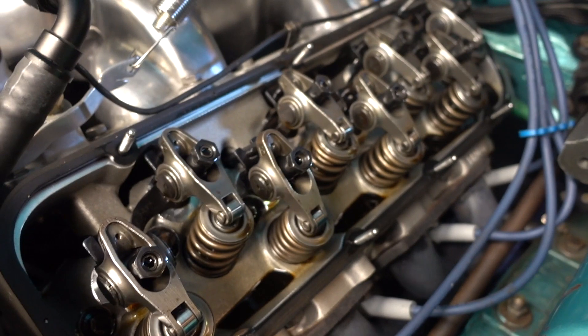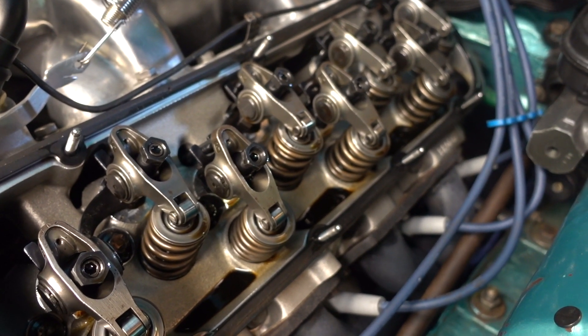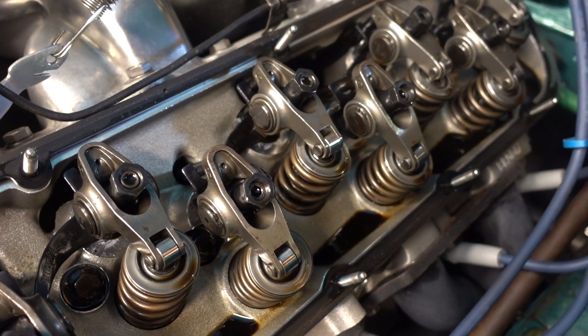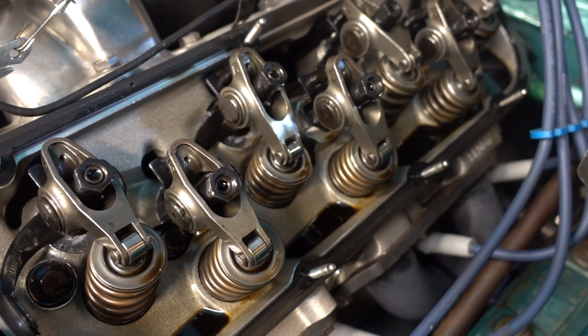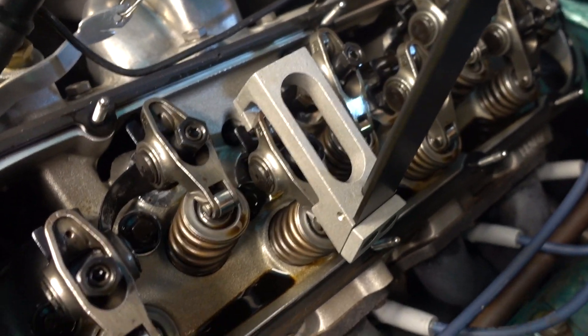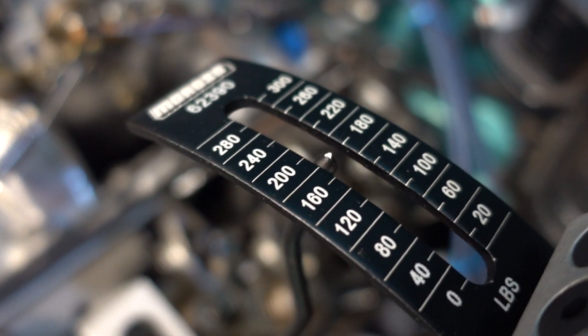I've got the intake. I'm going to bump it around now to the exhaust — I-O-E-C. So we want to be watching the intake valve begin to close for the time that we want to measure the exhaust valve — E-C, set the exhaust when the intake is closing. Now the intake is starting to go down — intake is all the way down. Now it's just started to come up, and that's when I want to check the exhaust. The exhaust is loose. So here I'm on the exhaust, and I'm getting just that little bit of move — right there. Just that little bit of move, and I'm right there.